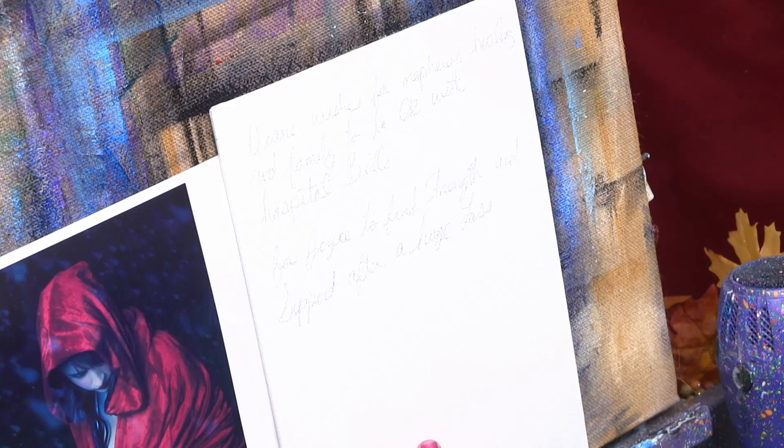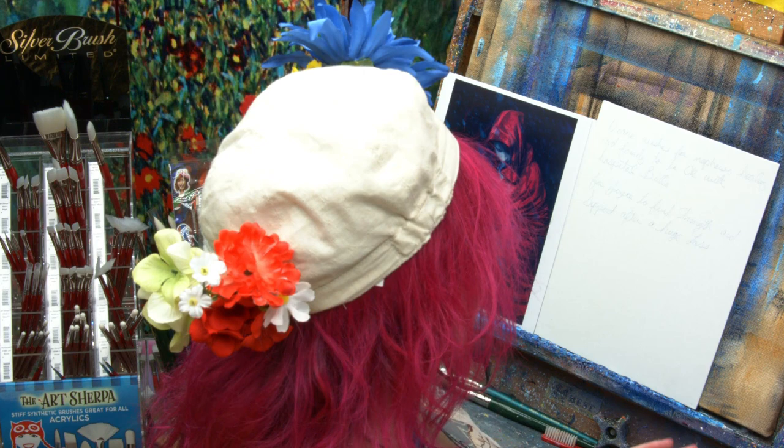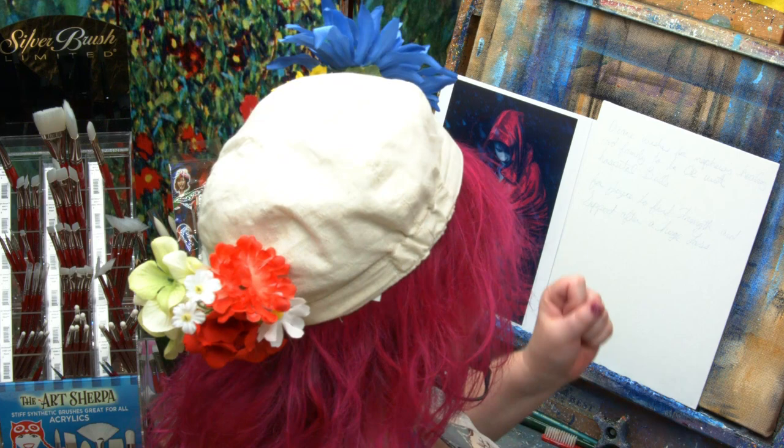Yeah. Because of course we have wishes on our canvas. We had a wish for Diane, who is wishing for her nephew to have healing and the family to be okay with all the stuff that's coming out of the hospital. And then for Joyce to find strength, she's going through a really hard time right now. She's dealing with a massive loss and just wishing her supportive friends and strength to get through it. So you can add any wishes or intentions you want to your own canvas. We're going to paint these over and send them out into the world.